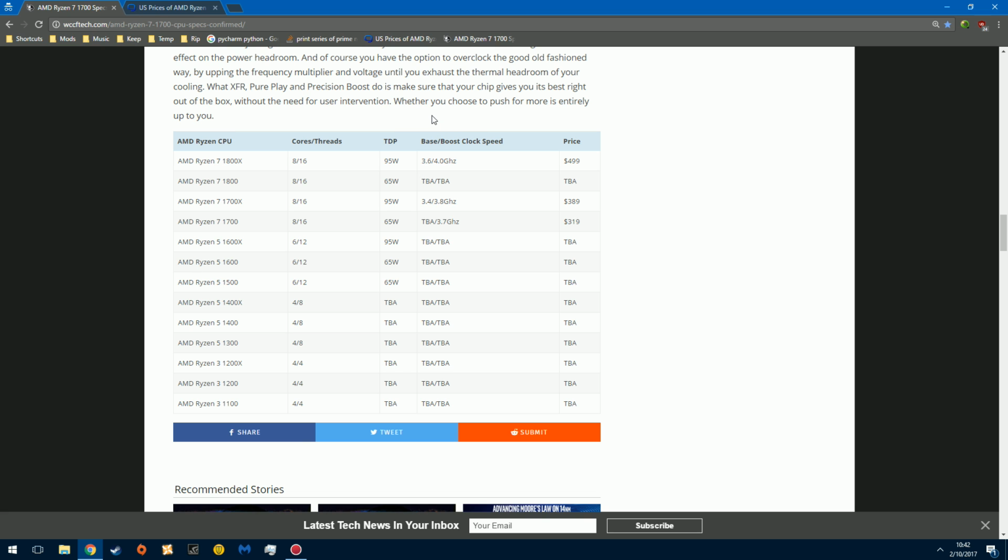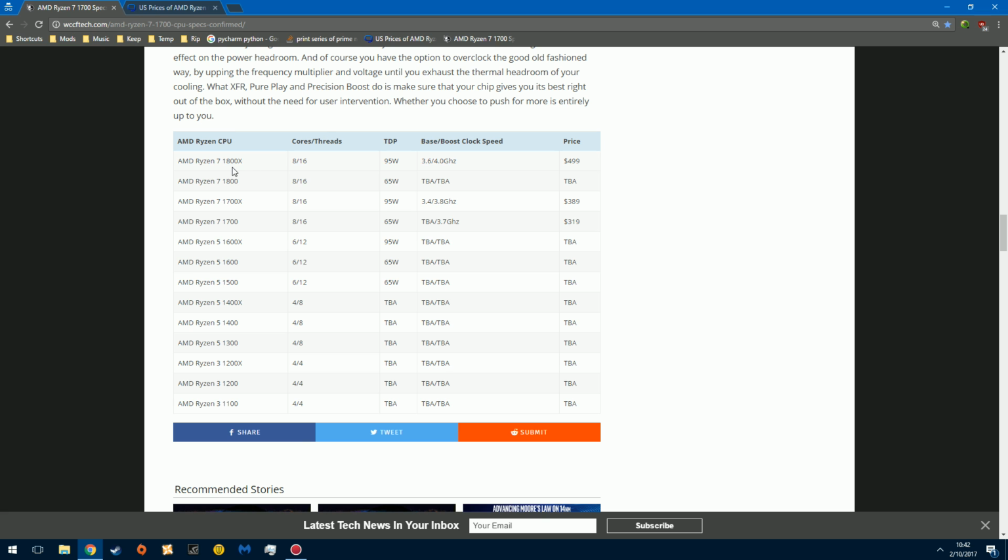Now, base clock versus the boost clock. Base clock is what it does out of the box. So my rig over here, the 4790K, has a base clock of 4 gigahertz and a boost clock of 4.4. If you're not doing something too demanding, it'll sit around the base clock or maybe clock lower to save power and output less heat. If you're doing something demanding, like say a render test or a game, it'll turbo up by itself and go to a higher clock speed to perform better.